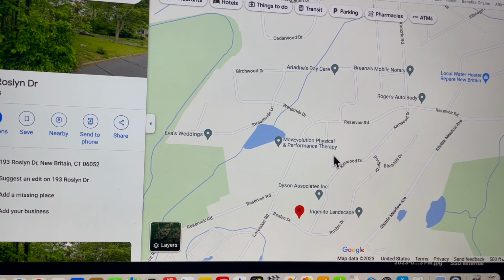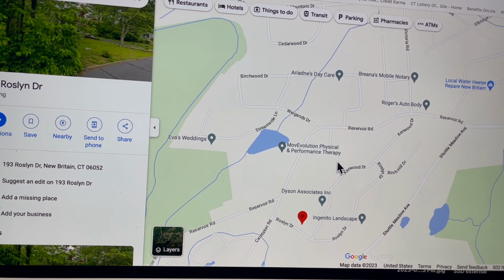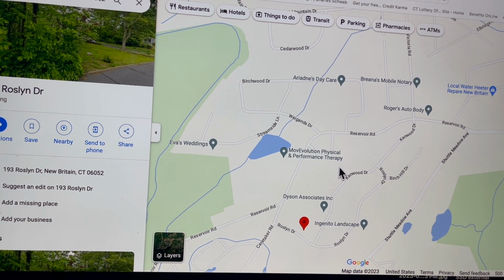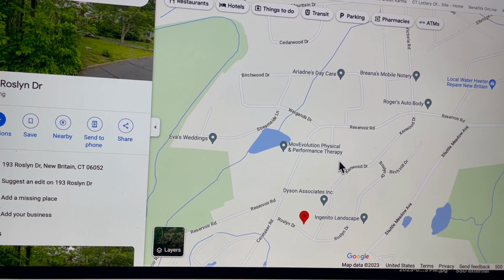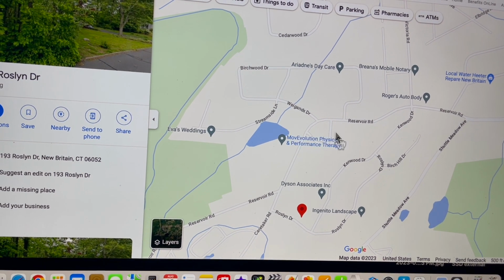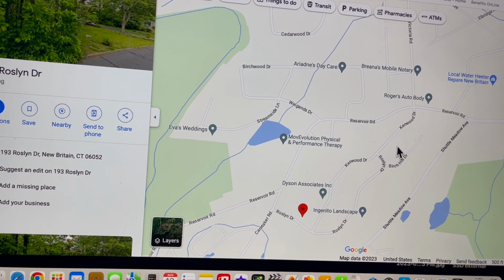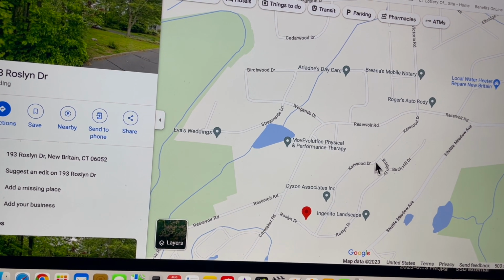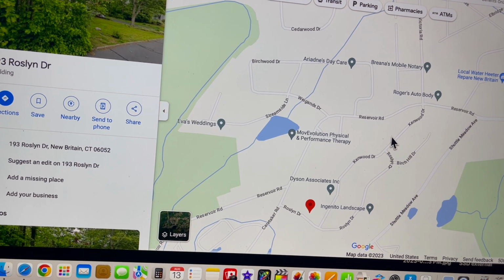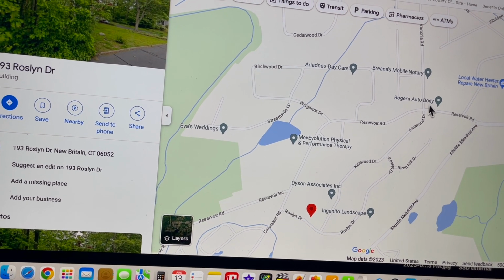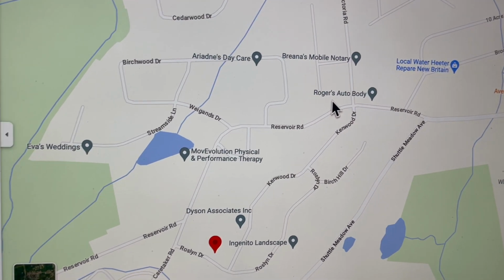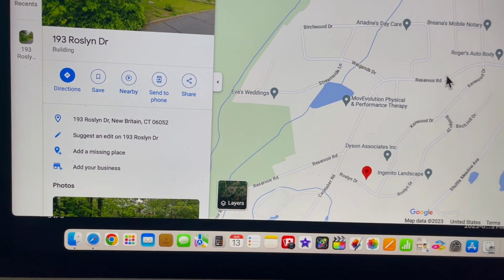I mean, you don't even need a compass really to do that unless you're somewhere in dense forest somewhere in Vermont. You'd need a compass. But here on the map, you can get the general area of where those fireworks are coming from. So they could be off to your right, looking to the right off your porch. Be over here, or they could be over where Rogers Auto Body is, right there. See right there. So that's how you use it.